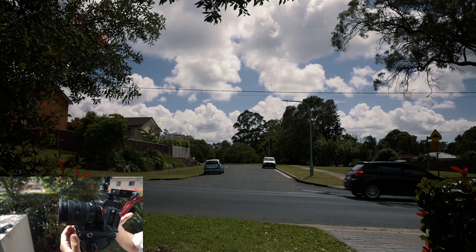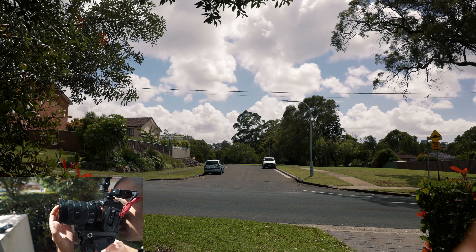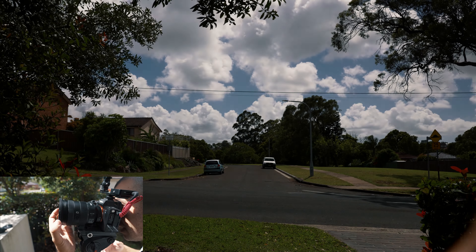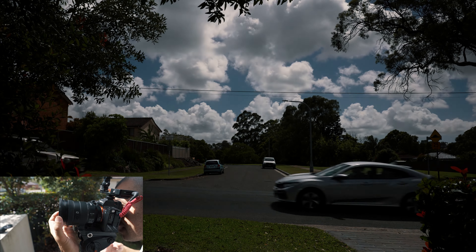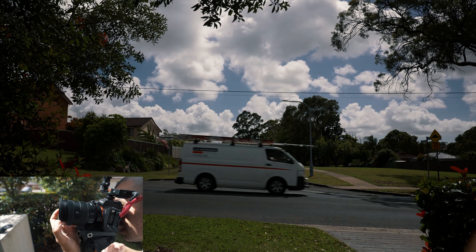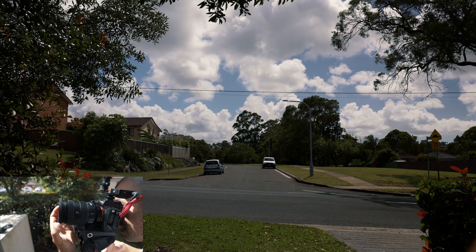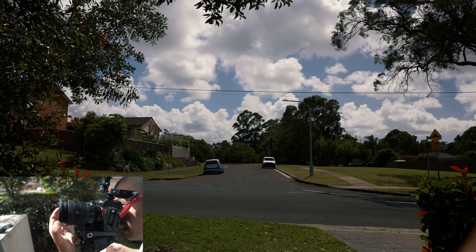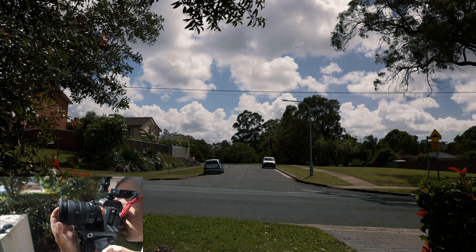Since a variable ND is essentially two polarized filters stacked together, you will get polarization of light. Look at the road — you might like that effect. The trees and sky can have the same effect; you can punch the blue through the sky, block scattered light, and get cleaner sky — like polarized sunnies. The only problem is you can control the density but not the polarity, since you're just spinning it. That's why the two filters won't look the same at the same ND value like ND8.